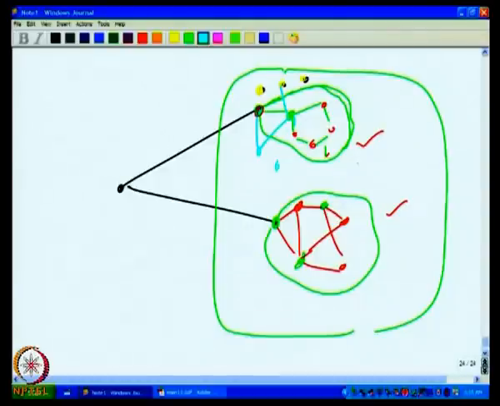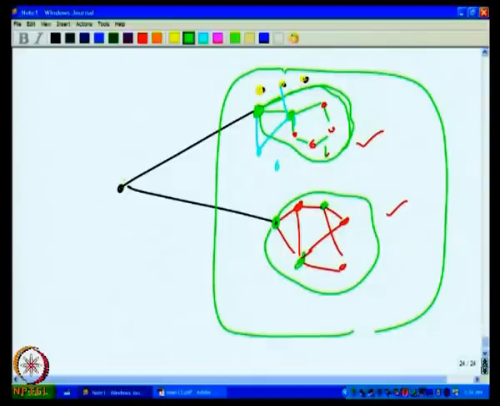So I am consistently doing it in the entire component, therefore it won't be a problem, it will still be a proper coloring. If this component is disjoint from this component, if there is no path starting from here to here, then here I can keep the initial coloring, and here I can convert all the red to green and green to red, which will essentially make a green vertex here, right? Because red will become green.